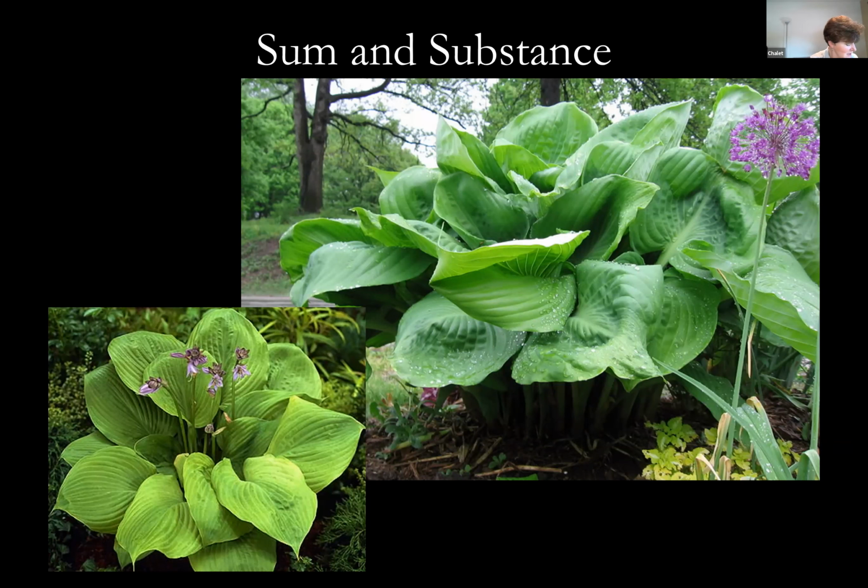Stained glass. I was looking for stained glass. Yeah, 20 inches high and 45 inches wide. And it's a sport. Oh, stained glass was a sport of Guacamole. And then Sum and Substance, here we go. Sum and Substance, 31 tall and 70 inches wide. And it's a massive, massive mound with huge leaf sizes, and that chartreuse is just spectacular. And what's nice with the purple flowers, the chartreuse and purple, really lavender, they go together very nicely.